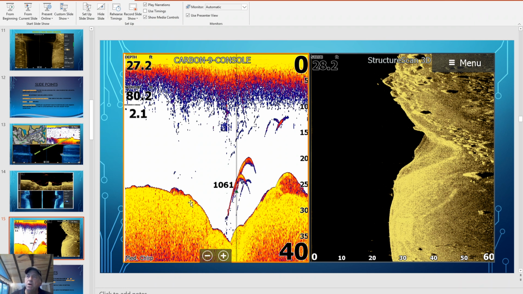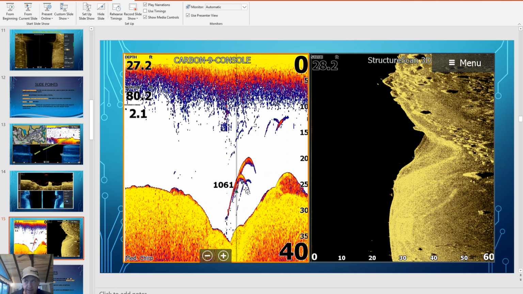So if we focus on this 2D side again, you can see I had a relatively flat bottom, and then there's this very deep depression in the bottom right here. It's also shown over here on side imaging very clearly with all this heavy rock around it that you don't really see in such detail over here in 2D. But look at the nice solid fish returns that are directly above that in the 2D image. So I actually have one, two, and then a third one here.